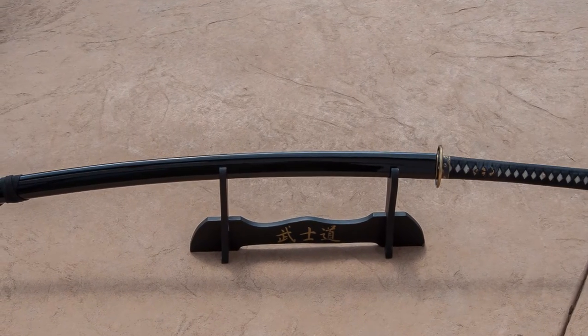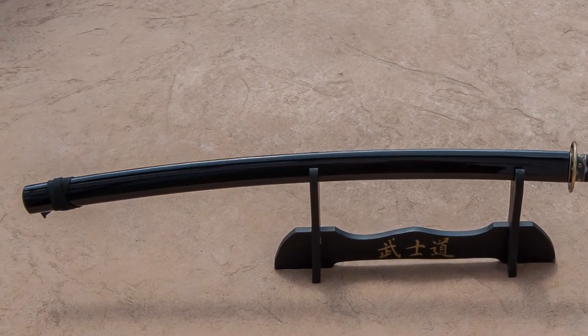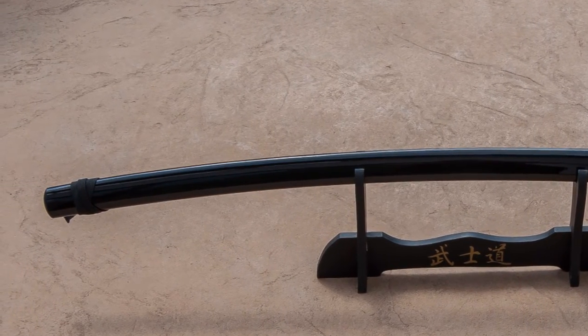Well, at least I would say that it's pretty close to ideal in terms of fit and finish there. The kojiri is basically just a little rounded end, and I can't honestly tell if it's horn or just wood. It's polished and nice enough, but there's not really a transition line. The lacquer kind of flows over it pretty seamlessly. So if it is horn, then I can't really tell, and if it's lacquer, it's holding up very well.